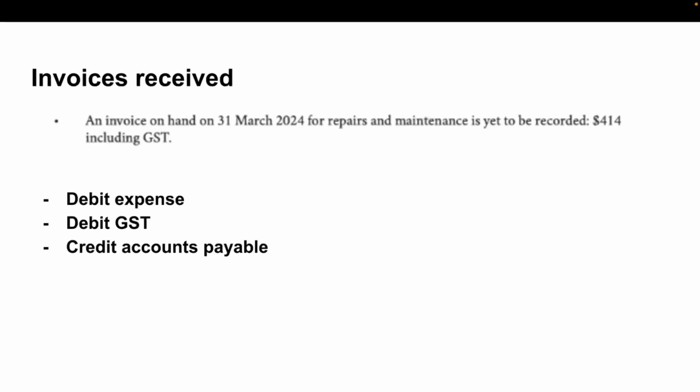And now just quickly, guys, sometimes they'll chuck a bit of a curveball at you. What they might do is invoices received for purchase of an asset. You might see that and start freaking out, but don't worry. It's actually quite simple. It's just the same thing, except instead of debiting expenses, we debit our PPE or our asset. PPE standing for property, plant and equipment, which is just a category of assets. And we still debit our GST and credit our accounts payable.